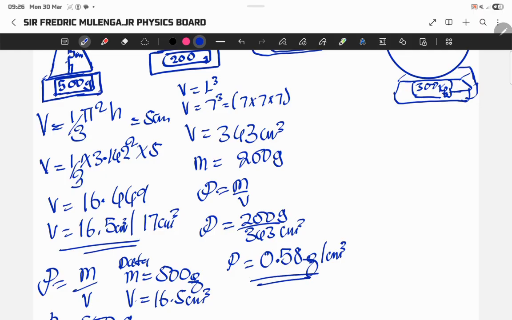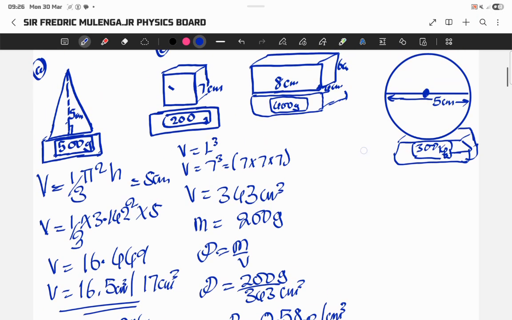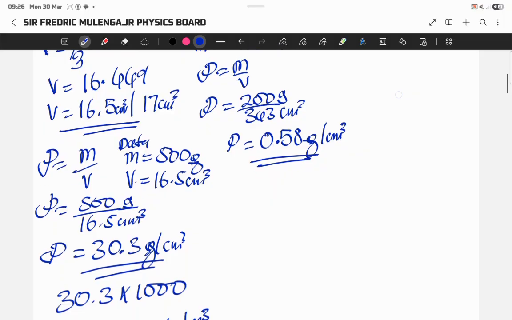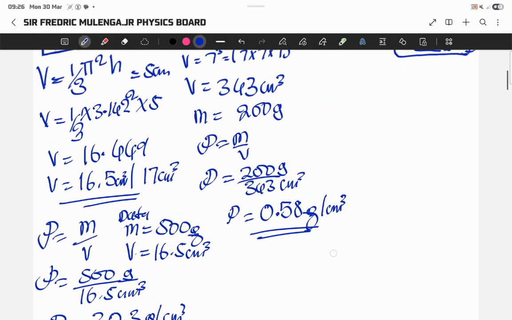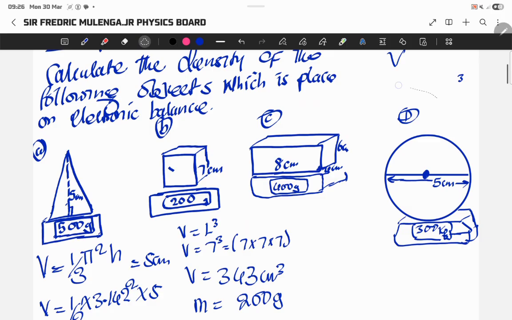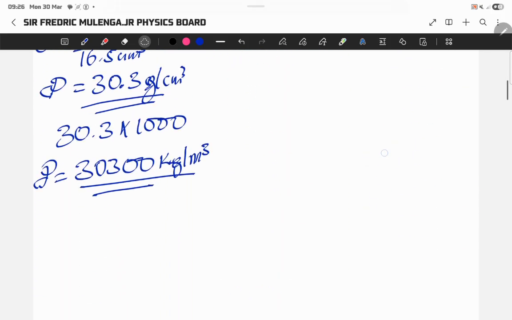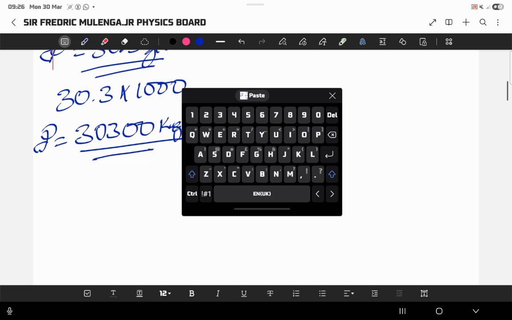It is very important in physics that you show how you solved your problem, because if you just plug in the answer, you'll get fewer marks. Now this makes us go ahead and solve part C. So I'll create a space here for C. Let me just move the two remaining diagrams. Let me copy them and paste them here so that we solve them right here.